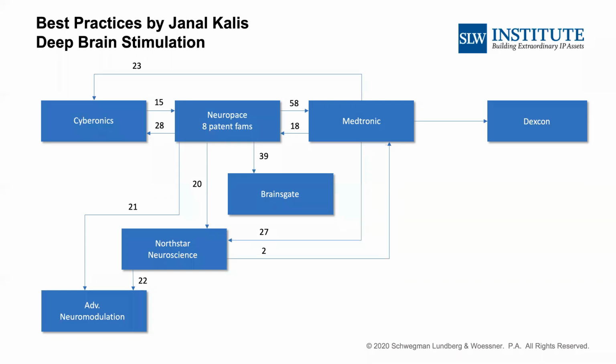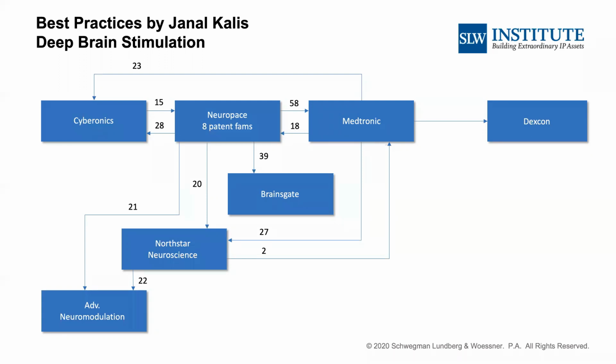Similarly for BrainGate. Now, what is interesting is that, to my knowledge, there never was any litigation among these companies, and these companies, Cyberonics, NeuroPace, Medtronic, and BrainGate, are all still in business with their own products. So it is probably the case that the products under development were distinguishable enough from each other so that even though there was this exchange of information, there never was an issue of patent infringement.